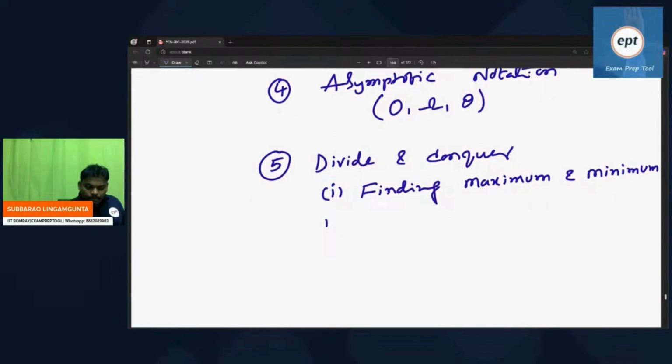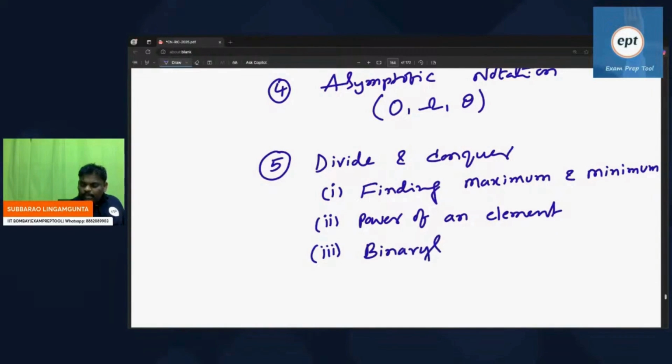Second one, power of an element. Third one, binary search. Please write the topics first.